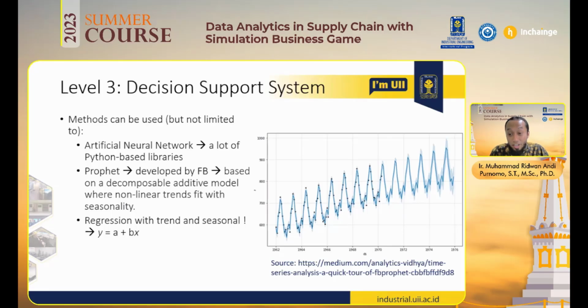But after this, you can try Googling. There are a lot of code examples that use ANN to do prediction. Prophet also has several examples, so you can learn by yourself. But here, if we use Prophet, the result is very interesting. This is the result of Prophet. Okay. From this we can see there is some shadow. The black dot is the real demand, and the blue line is the forecasting.